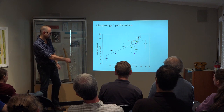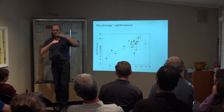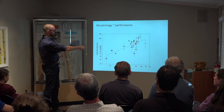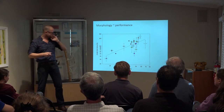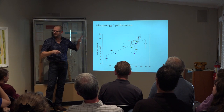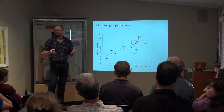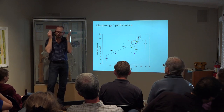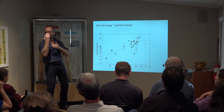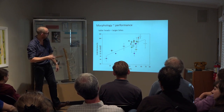If we do the same thing with the head dimensions, of all the things we measure on the head, the best predictor of bite force is how tall your head is. Ones that have taller heads bite harder on average. It's a pretty nice correlation that you can see here, and it's pretty consistent across many different animals I've measured. It's the same in the bats, the lemurs, and many lizards. The taller the head, the harder you bite. That's probably because of the way you can arrange the muscles in the head. They have a much better way to contract if the head's tall, as opposed to flat, where you have to put them at an angle and you lose force. So it's a consistent pattern that we're finding here.